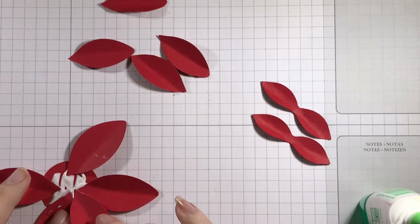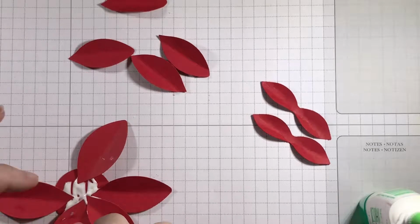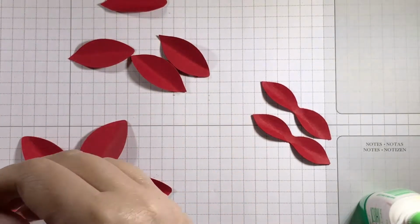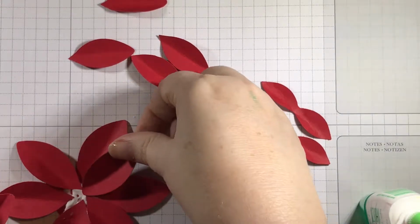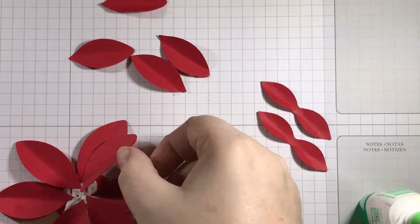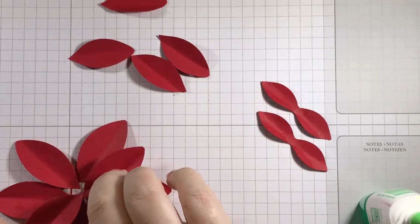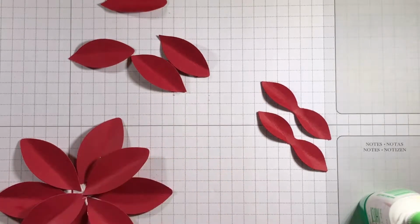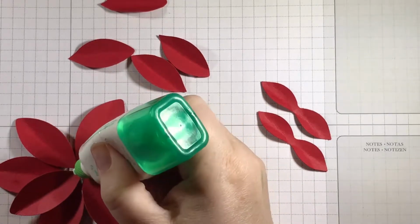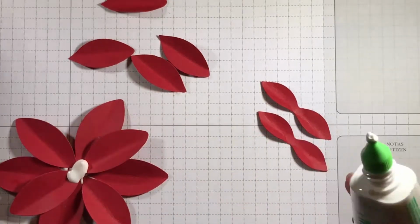All right, so one. Okay, I have glue on my fingers now. Two. Three. Oh, that one's backwards. Three and four. Okay. Now I want to get a little more glue just right here, a little more glue right here in the middle. Oh, that's way more glue than I wanted, but that'll work just fine.